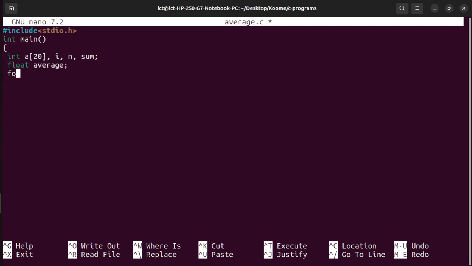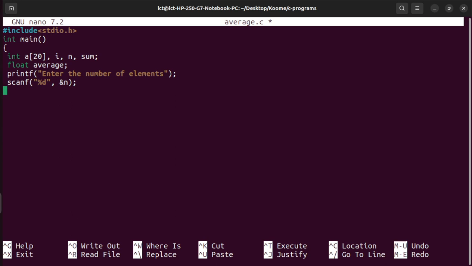So from there, I will allow the user to printf, enter the number of elements, and then I will scanf, receive a format specifier for an integer. I will receive the number of elements in this case.